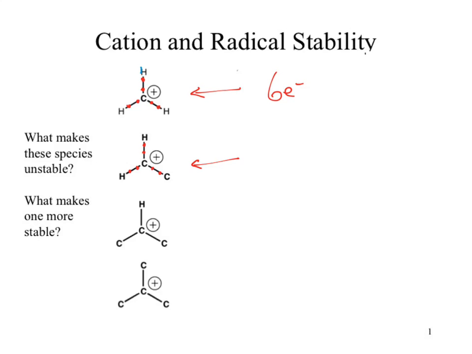How about the next one? We still get those 6, and then your carbon brings in a couple extra. In all honesty, I don't know how you guys are doing your math, so I'm not sure what the next number is going to be. We're going to stick with 12. 12 electrons. And the last one? 15 electrons. Okay. You guys got the right pattern. That's ultimately all I really cared about. Is that we're just adding more and more electrons on.